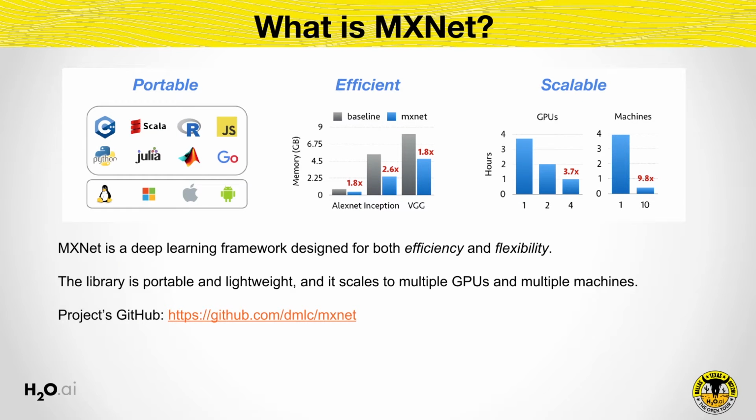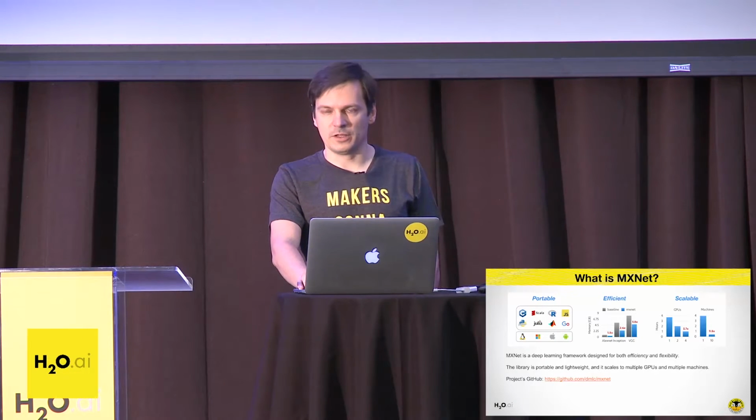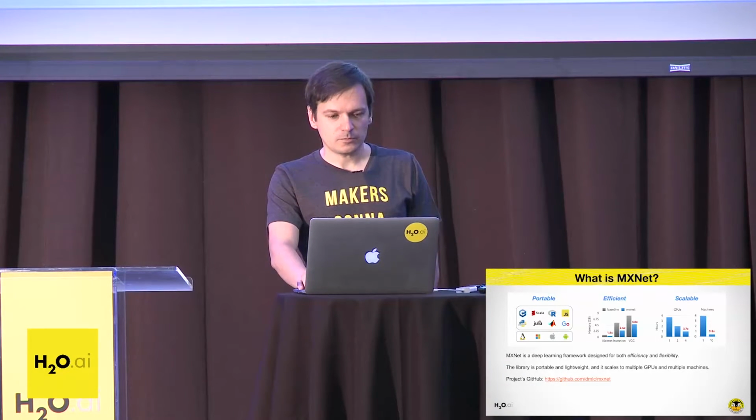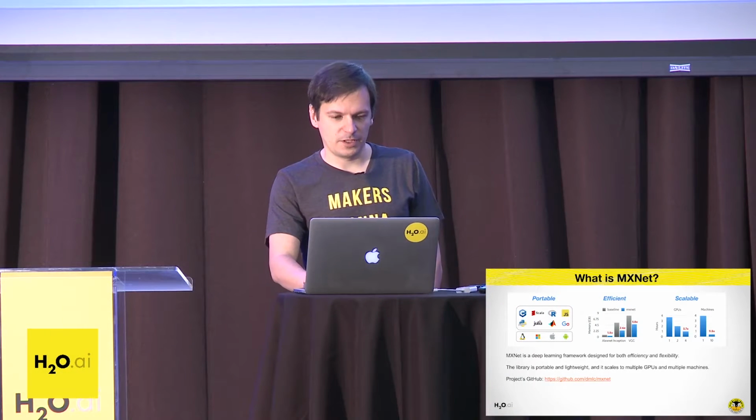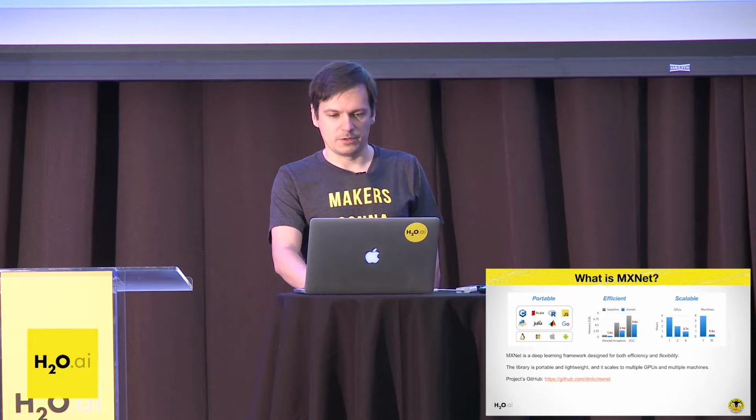So, let's start. What's MXNet? MXNet is one of the many deep learning frameworks available right now. It's pretty efficient and flexible, and very lightweight. It's basically a couple of thousand lines of code, and that's it. You can find this project on GitHub, and this presentation's code will be available on GitHub as well.